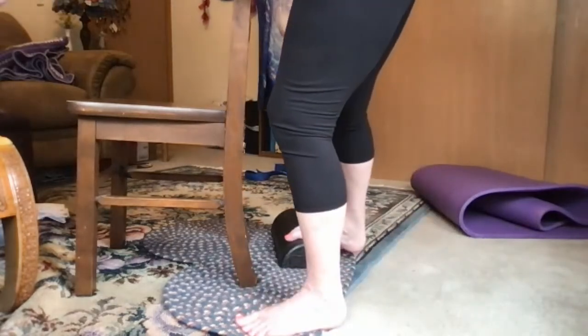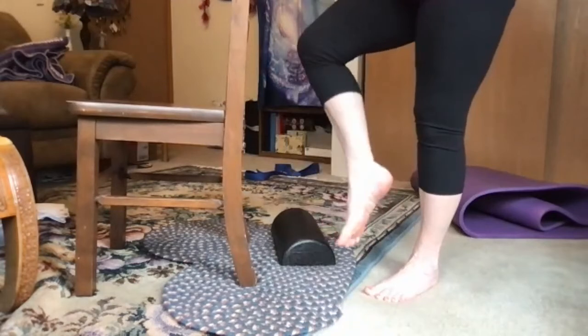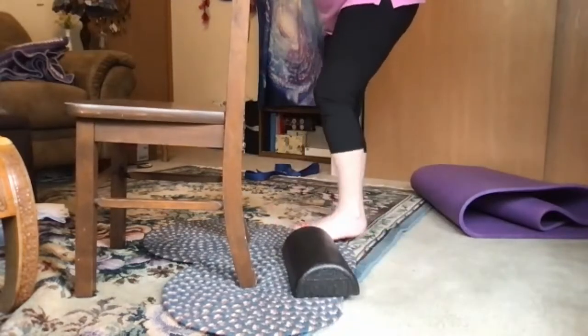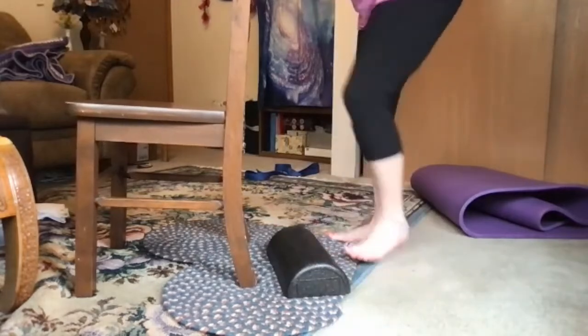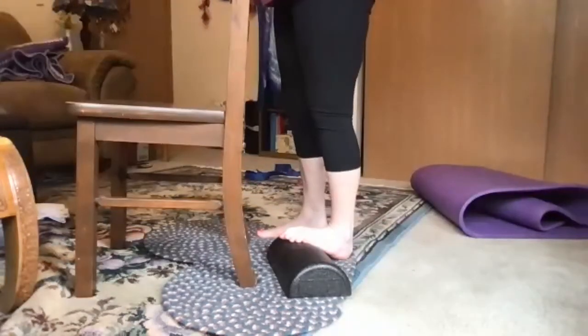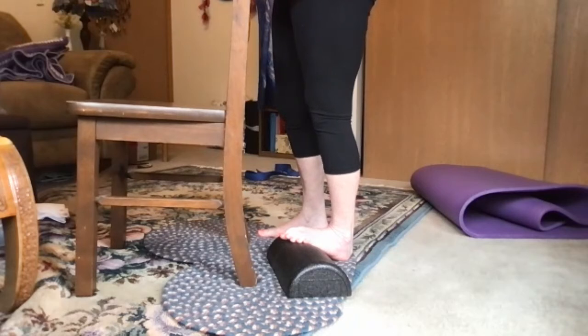Okay, switch sides. You can shake your right foot if you want, or shake your left foot if you want. And then start on the other side. So the front of the left foot is on the right side of the half round or the brick. And let's just stay here and compress, just compression. This is a calf stretch.